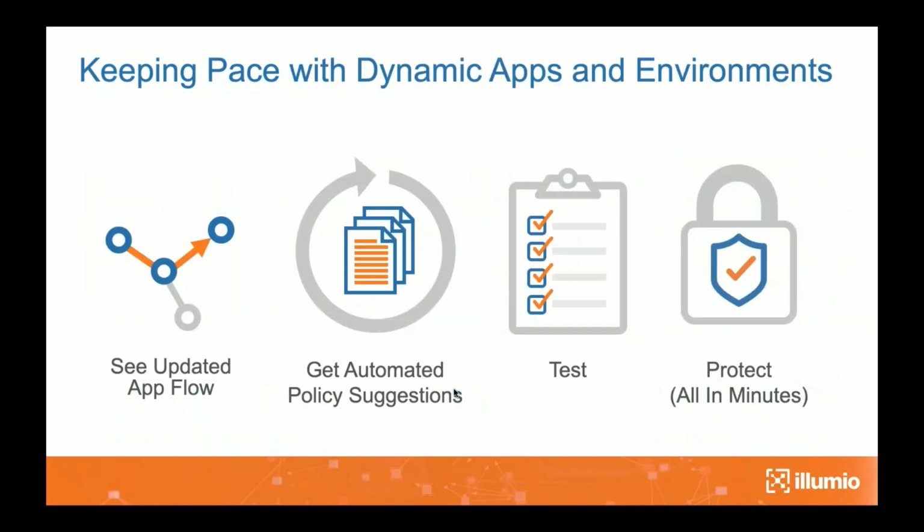And lastly, because, as customers told us, their data centers are more complex and more dynamic, they told us time and time again that they need a way to keep up with change. So if they're adding more compute resources, or if they're migrating a workload from one data center into another, they're quickly able to detect these changes, it's reflected in their real-time application dependency map, and at the same time, they're able to recalculate and recommend applicable firewall rules.